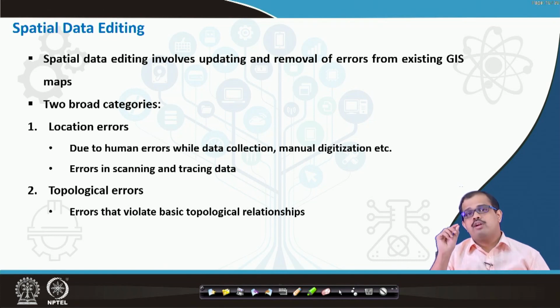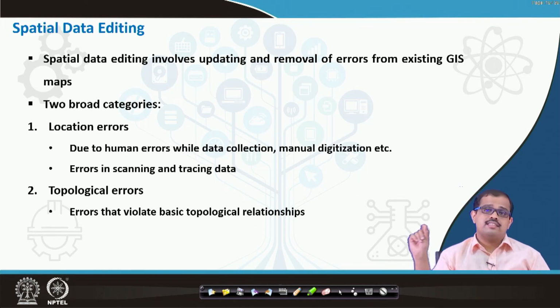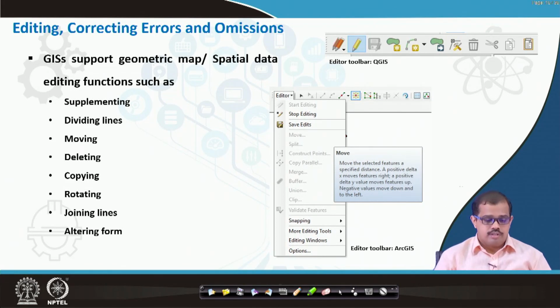So I am not speaking about the topology map here. When I speak about topological errors, it is because it is based on the topological relations that are underlying in each of the data. So the correction of those errors is also extremely important. We will look at how we will do it.